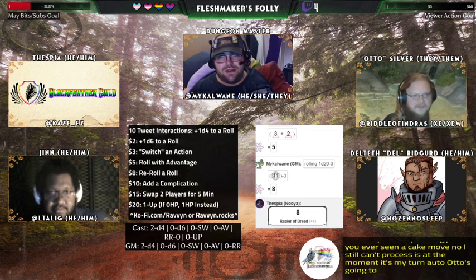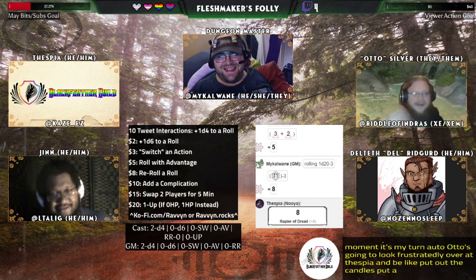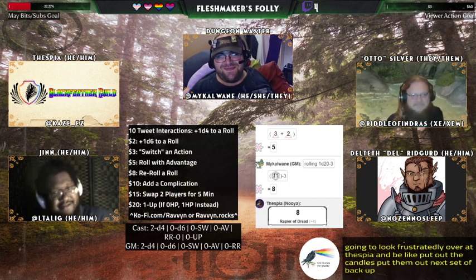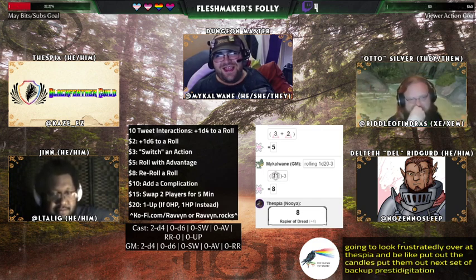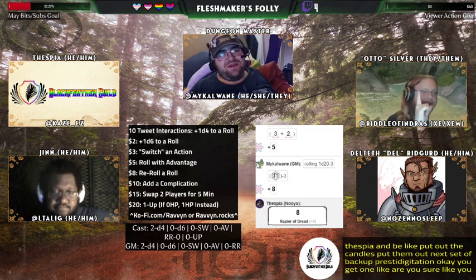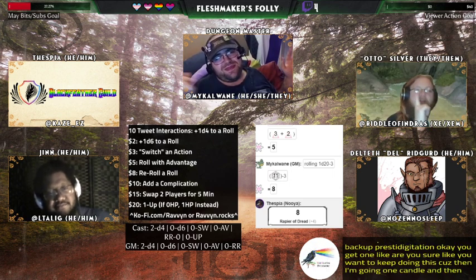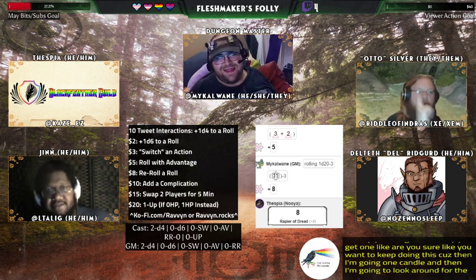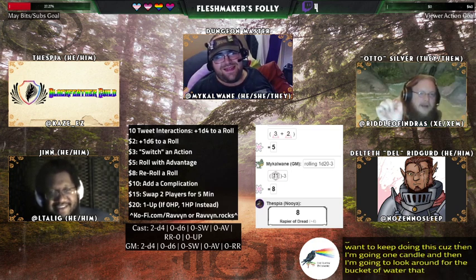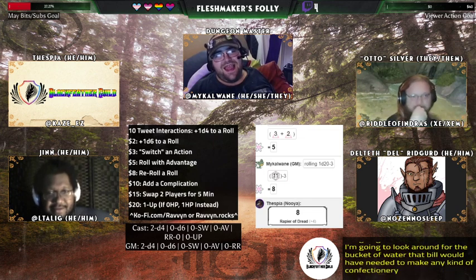Otto's going to look frustratedly over at Thespia and be like, put out the candles. Put them out, not set them back up. Prestidigitation. Okay. You get one. Are you sure you want to keep doing this? Because I'm only getting one candle. And then I'm going to look around for the bucket of water that Bill would have needed to make any kind of confectionery. Okay.